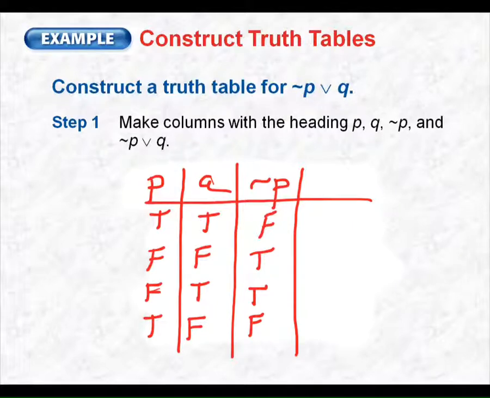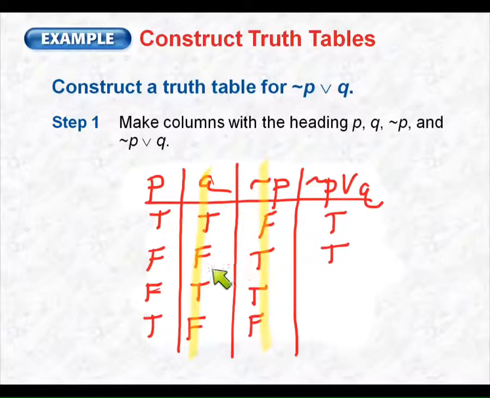Now I have a column for not P, which is what it wants, and I have a column for Q. So now I want to write what it wants here. It wants not P or Q. And I want to write the possible scenarios that could happen here. So I'm looking at these 2 columns now because I'm looking at not P or Q. And since I use the word or, only one of them has to be true for this disjunction to be true. Right? So if I'm looking at these true statements and Q was true and not P was false, what would the disjunction be? It would be true, right? Because only one of them has to be true. What about this scenario? If Q was false and not P was true? It would have to be true because one of them is true. If they're both true, the disjunction is obviously true, right?